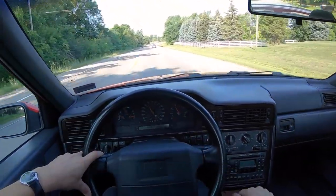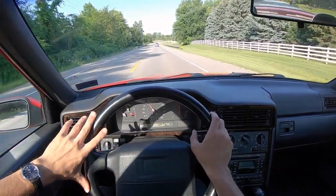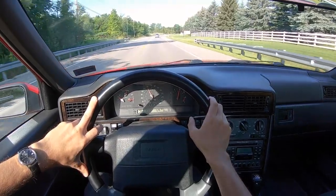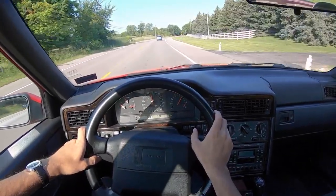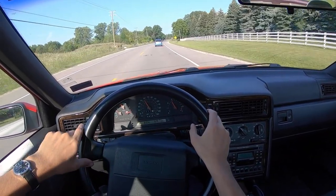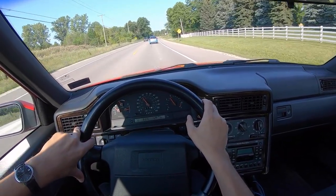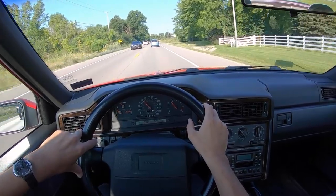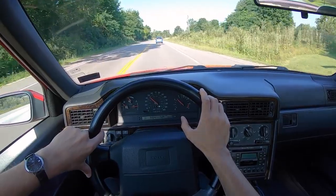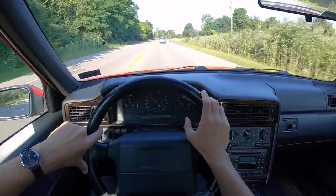This has a TME exhaust, but it has both mufflers and it's a little bit louder than stock, though ultimately it sounds about the same. I also bought a few things from IPD and FCP — we're going to do the 302 millimeter brake upgrade. But this has fresh brakes, so I'm going to wait until these wear out a little bit and get some more life out of them.